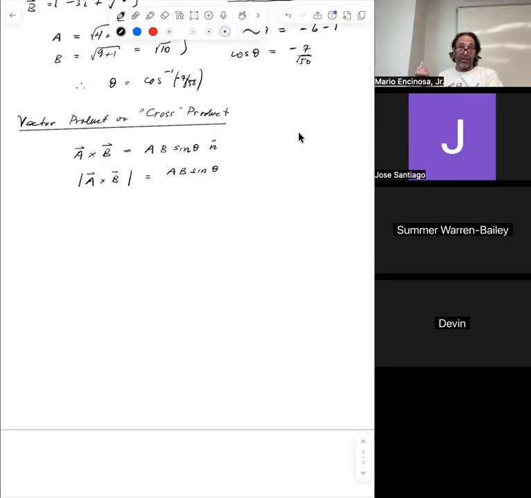You can normalize to get that. That just takes a piece of the algebra out, where you have to normalize whatever A cross B is. Just as a technical point, A cross B in three-dimensional space can have i hat, j hat, k hat components at the end of the calculation. And it's not worth it generally, unless you really want to know the direction as a unit vector. Most of the time, you'll just get it with a right-hand rule.